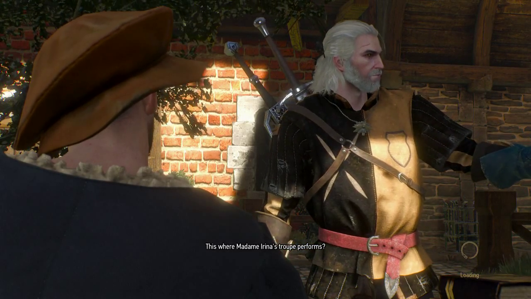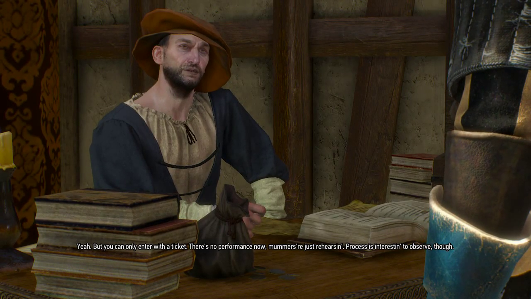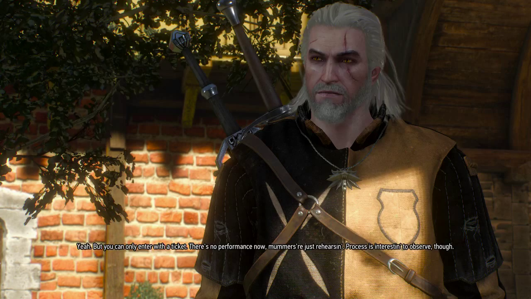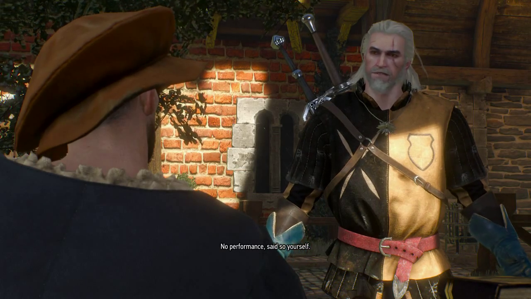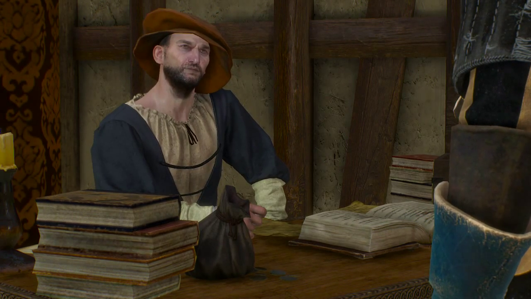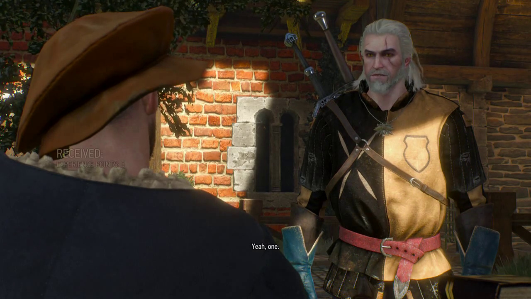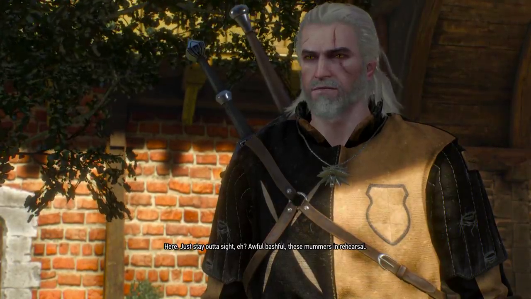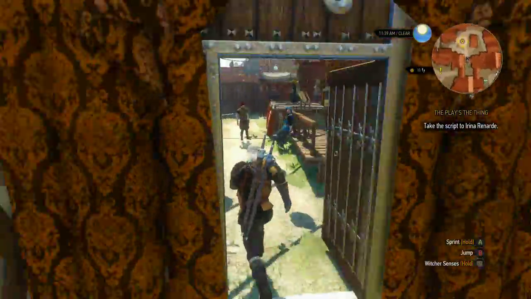This where Madame Irina's troupe performs? Yeah, but you can only enter with a ticket. There's no performance now. Mamas are just rehearsing. Process is interesting to observe, though. So, want a ticket? No performance. Said so yourself. You can still get a ticket. What'll it be? Need a ticket? Yeah, one. Here. Just stay out of sight, eh? Awful bashful, these mamas in rehearsal. You dick.